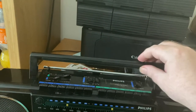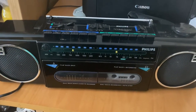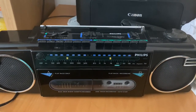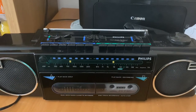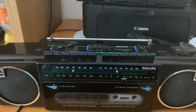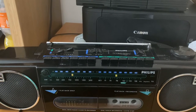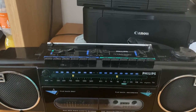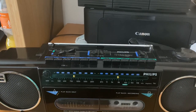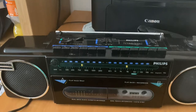And of course, you've got your carrying handle there as well, which moves up and down. And when I was going to buy this unit, I had a look on YouTube to see if there were any reviews, and couldn't find any at all, really, of this unit. So I thought I would do one myself to let you hear what it sounds like. And I don't think I have much more else to say, so there's no point really in rambling on. I will certainly be keeping this in my collection on the shelf, and I'll maybe give the heads a bit of a clean and demagnetize them as well.